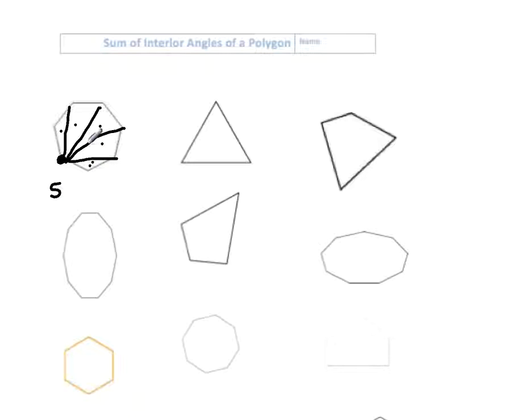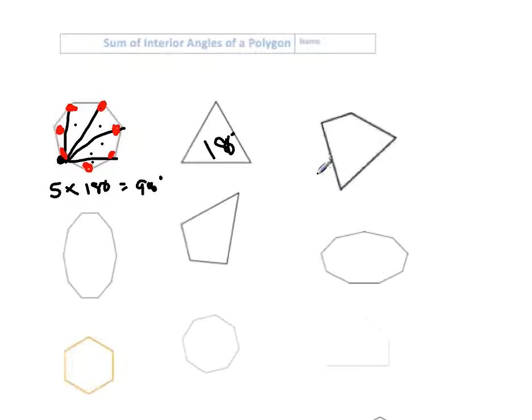And I know each of these triangles is 180 degrees, so I can take 5 times 180, and I will get 900 degrees. So again, what that's saying is this angle here, plus this angle in there, plus this angle here, plus this one here, plus this one, plus this one, plus the angle we started on. All those red angles would add up to 900 degrees. Triangles are already there. We know it's 180 degrees.